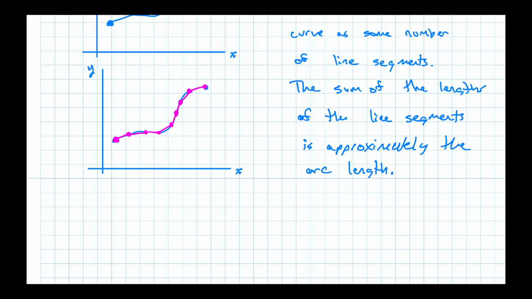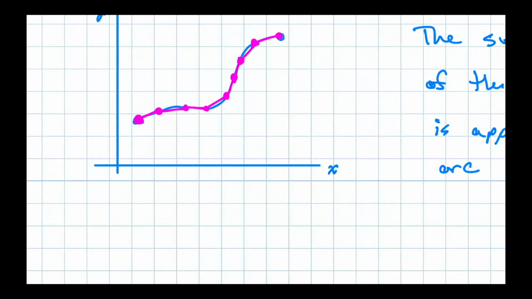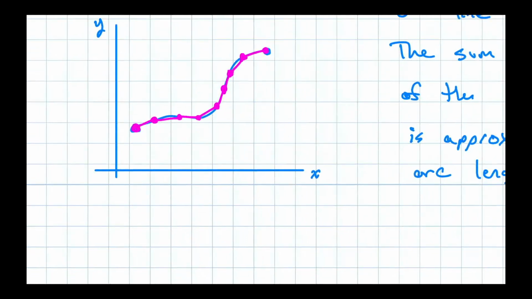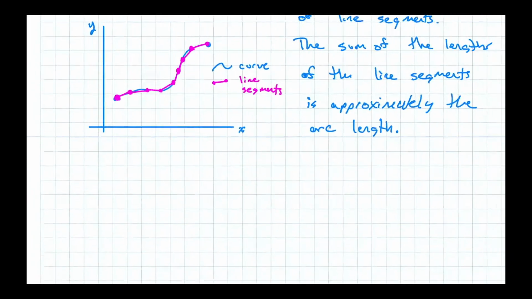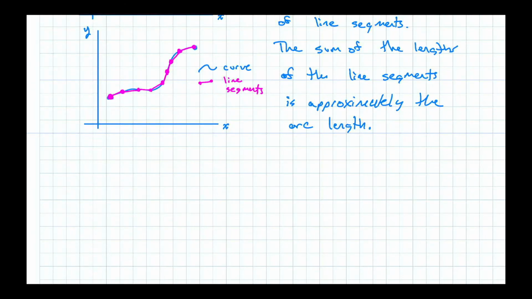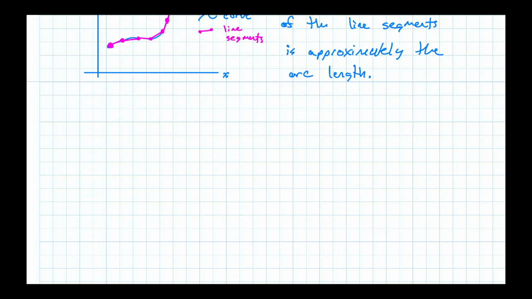It's not exactly what we want because, of course, the line segments that I drew in pink are not exactly where the curve is. They're close to the curve, but they're not the actual curve. So that's the curve, and those are the line segments. But if we could add up all of those lengths, then that would be what we want. So let's actually do that. We could do that as follows. We could add up the length of the line segments. So suppose each, actually, let me just copy my picture again. Sorry.